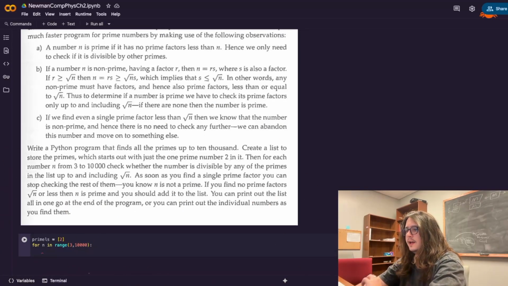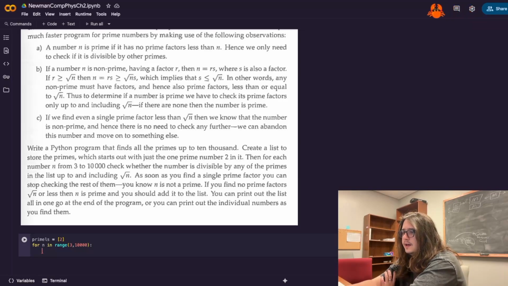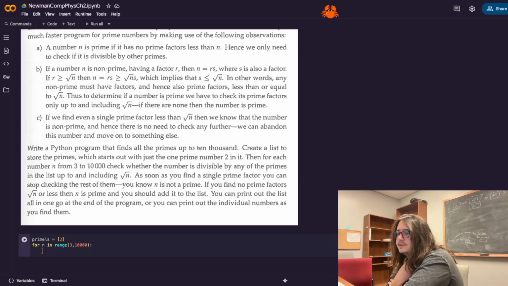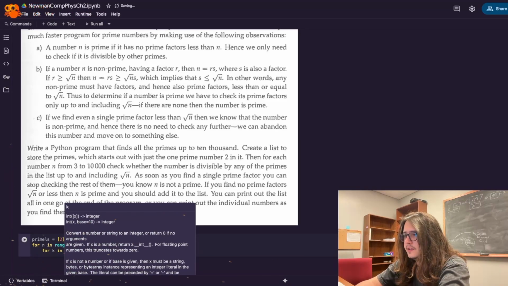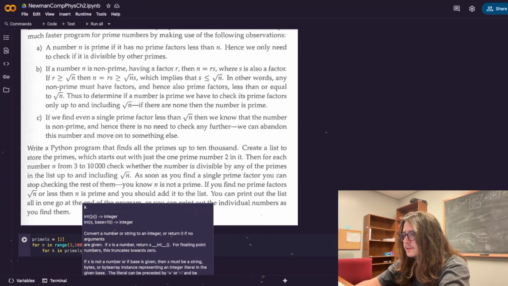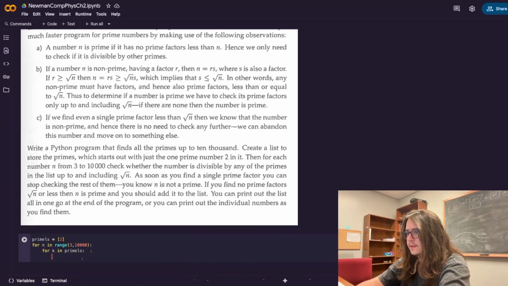And we want to check if whatever n is actually divisible by stuff that is in the prime list. So let's also make another for loop inside here, for k in the list of prime numbers. Then we check if the n is divisible by the k, right?